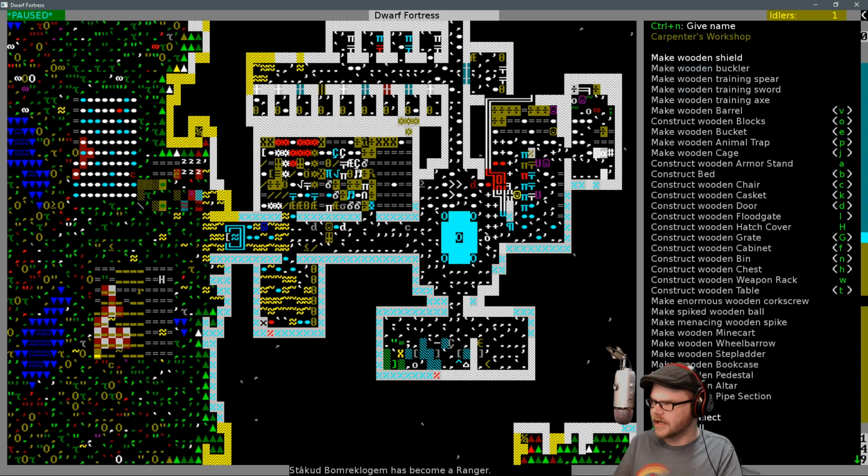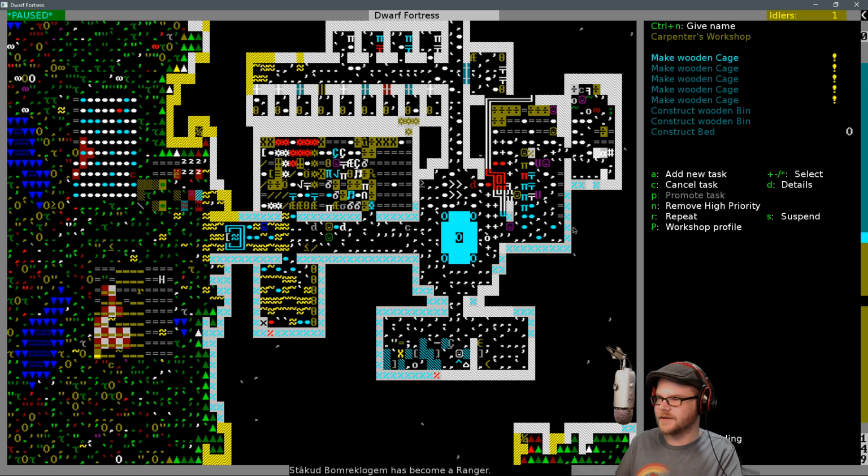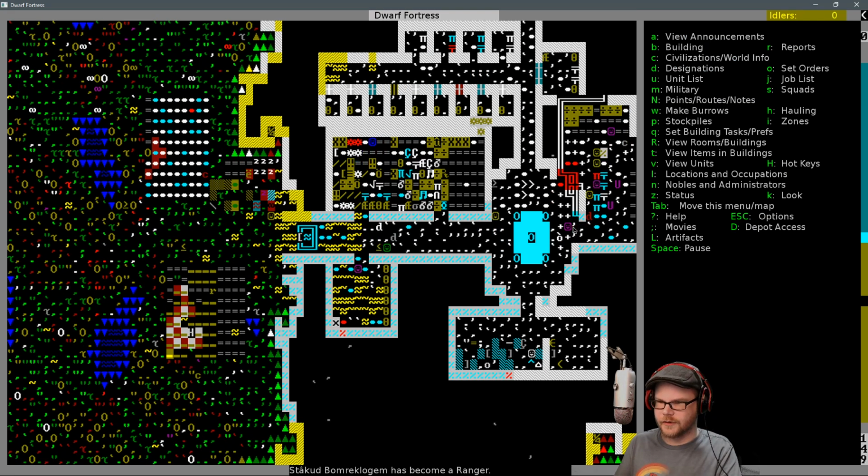Just to make sure, cages is J right in here. So we'll throw a few more cages in here, and we're going to set them up, and we'll combine these things. I'm going to go put in on these and make sure they're done first. And then we can make the bins and the beds. And we probably have a few of these.